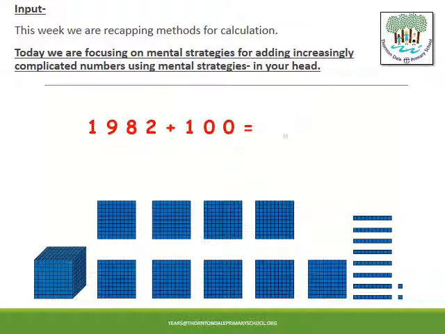What's different about this one? Well, 1982 add 100. We've got 900s, we're adding another 100. But the problem is 900 add 100 is 10 hundreds, and we can't put a 10 in the 100 space. So what we can do is think about, well, instead of that being 900s, we can think about it as being 1900s, because we've got the 1 which represents 1,000, and remember 1,000 is 10 hundreds, and another 9 hundreds, so we've got 10 hundreds and 900s, we've got 1900s.